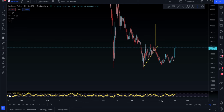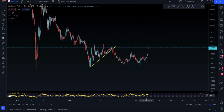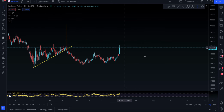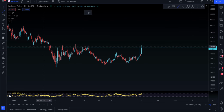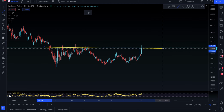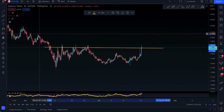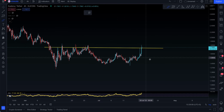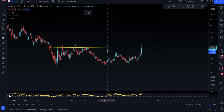And Kadena is ready to pull the trigger, and I think it's an amazing time for Kadena to finally start its move to the upside. We are talking about a technical target that is coming very soon. And this is the breakout that actually happened for Kadena right here. So it moved very severely to the upside, but this time I highly doubt Kadena is actually going to dump, and it's thanks to Bitcoin looking to actually move to $24,000.